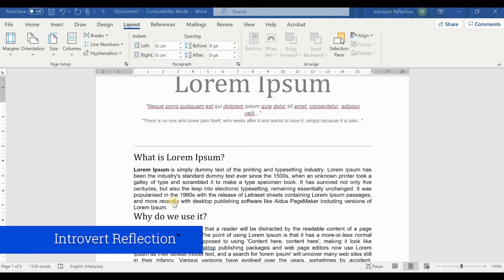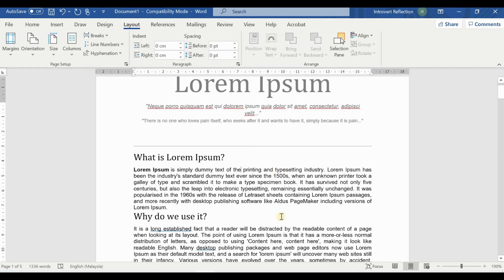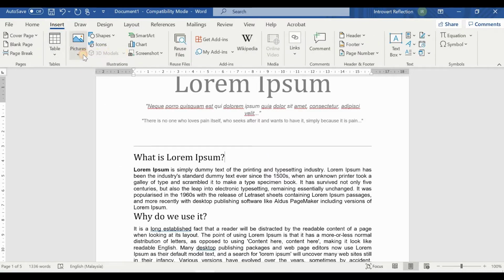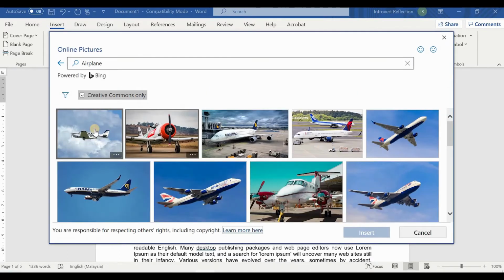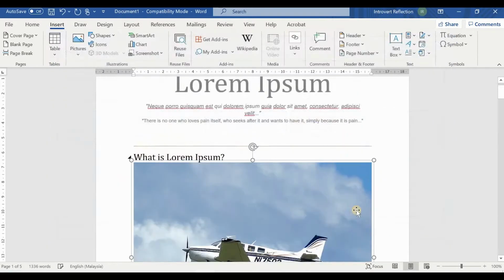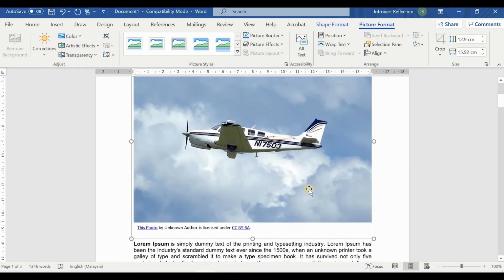I'm continuing with the MS Word series, and in this video we will learn how you can append images inline, meaning how you can insert an image and Word should wrap the text so that you can put the image here. So how you do it, you just click here and then Insert and then Pictures, and suppose I am using Online Pictures, I will take an aeroplane, and suppose this one I am using. Now if I use this it will go up.